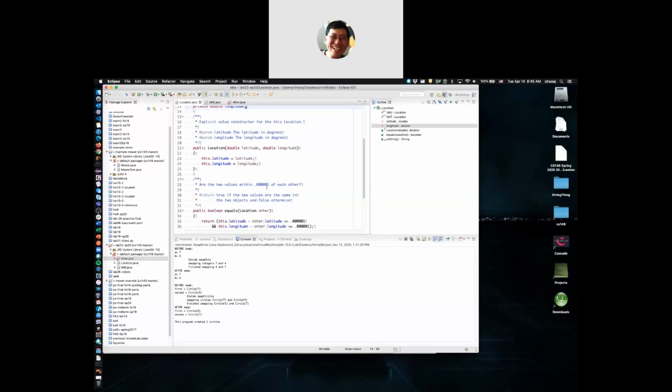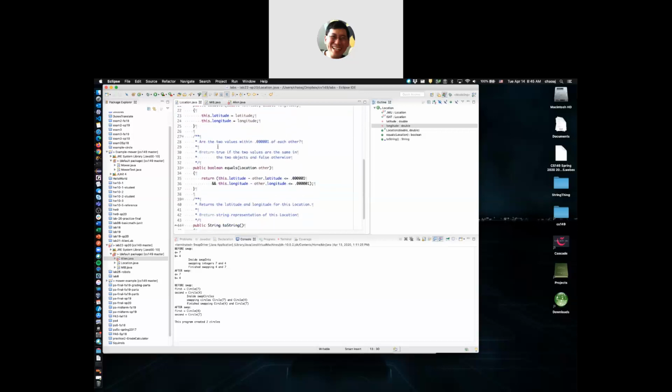location object. Then we've got this check: are the two values within 0.00001 of each other? If they are, then they're equal. So this dot latitude minus other dot latitude is less than or equal to 0.00001, then we are in fact equal. These two locations, the other location and this location, are equal if the lat and long are within this tolerance of 1/100,000, I think, is the value.